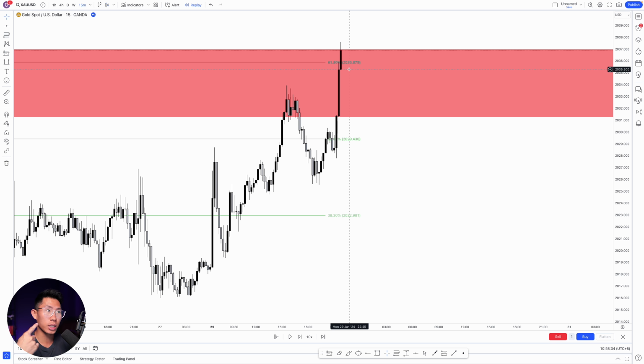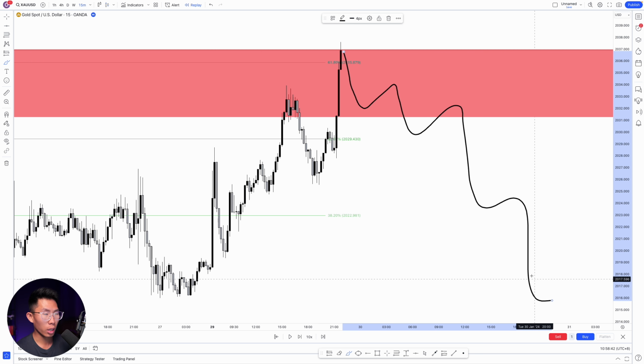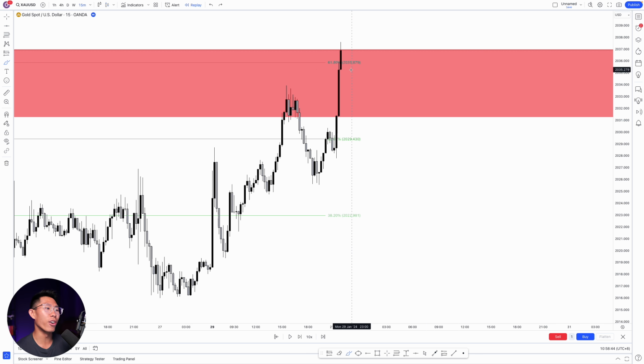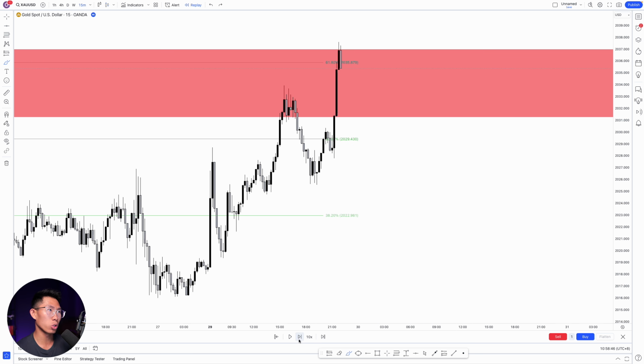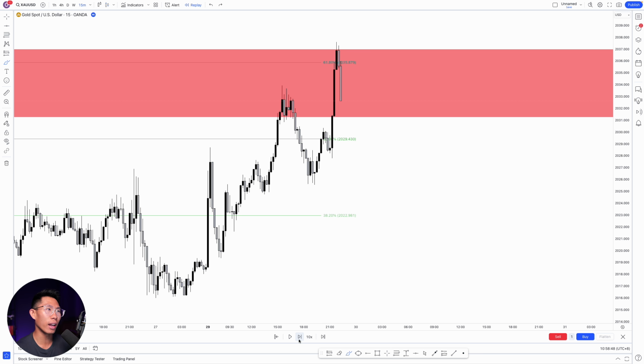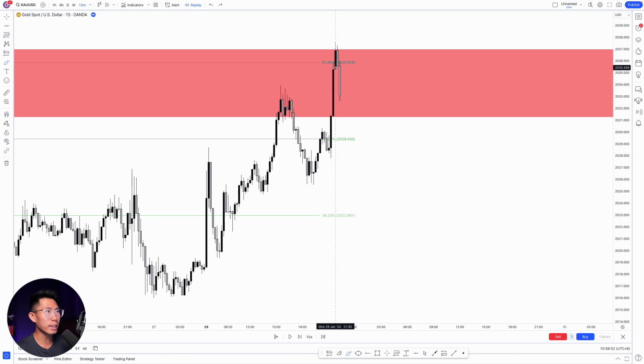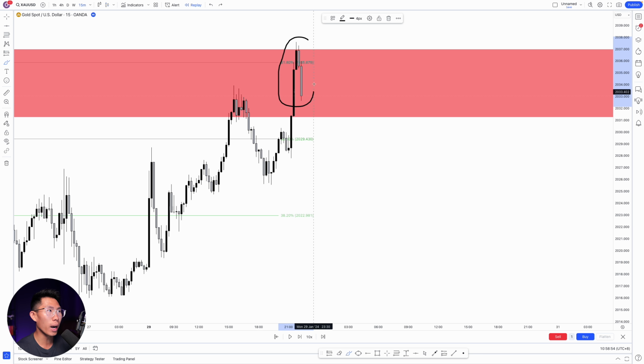What I want to see is a market shift, a shift of momentum from the buyers to the sellers that is able to push the price down like this. So at this point of time, I am very patient and waiting, like a lion hunting its prey in the bush. And at this point of time, this is what I was looking for: a market shift from the buyers to the sellers. The sellers are starting to take back control of the price.